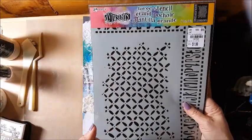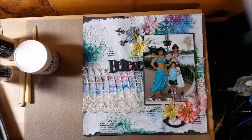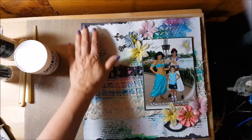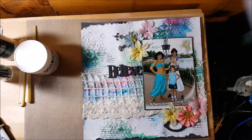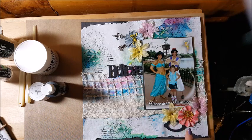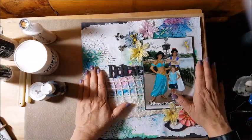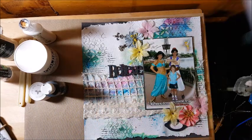I used a Delusions large stencil — just a portion of it — with light molding paste. After that I decided to go with a gray background instead of blue. I had this gray piece of paper out and thought it looked really good, so I used double-sided tape and adhered my white gessoed paper to the gray. I backed my picture with the gray, then used acrylic paint — mixing black and white to get gray — and adhered that with Nouveau Deluxe adhesive. I put two books on top and let it sit overnight because once you get all this mixed media material on the paper it's hard for it to adhere.